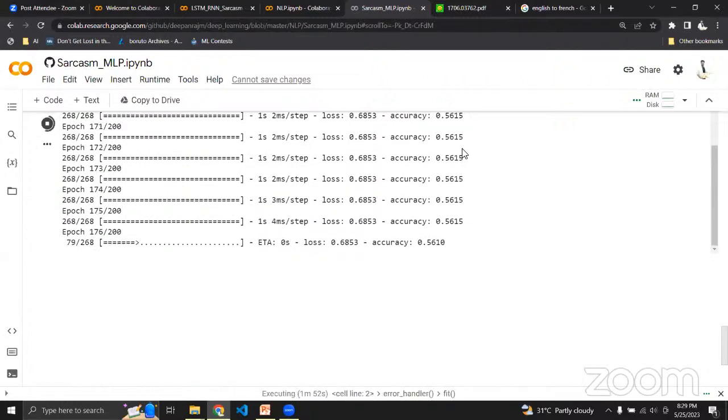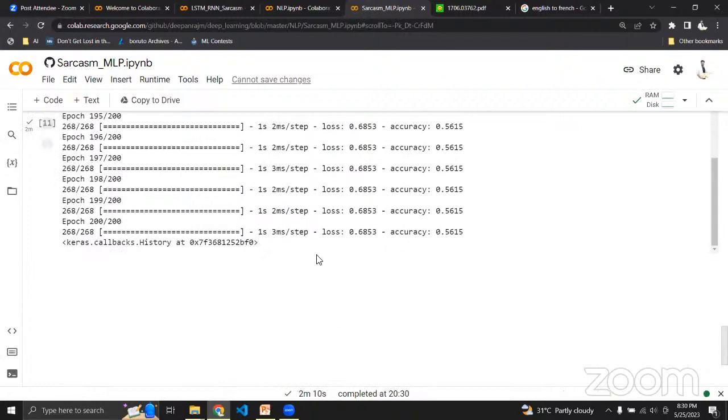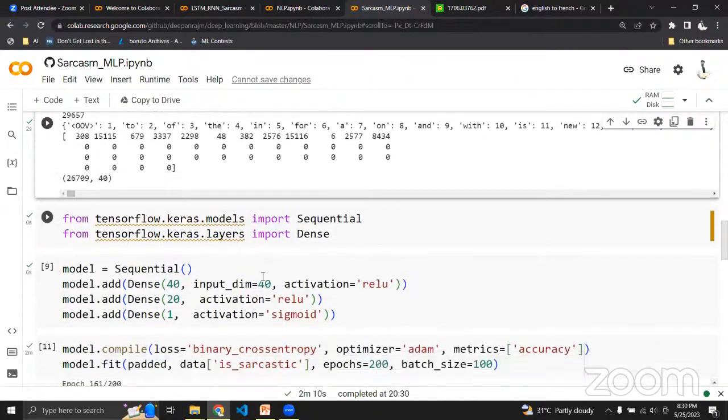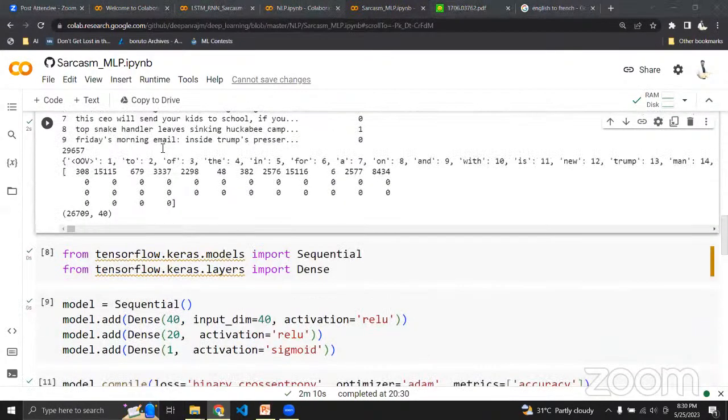Okay, so it is stagnant now. The model is not even growing, or there's no fluctuation at all. You can see the loss is the same, and the accuracy is also the same, which means that the model lost its ability to understand the content. The nuances have been totally destroyed here. So it is very evident now, I guess you can see, with NLP content, a multi-layer perceptron, your normal neural network, is not even working correctly because it doesn't understand the nuances of the contents, because it's not handled sequentially. That is a very, very big problem.